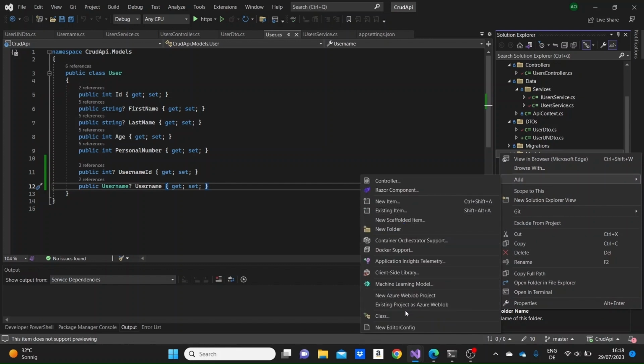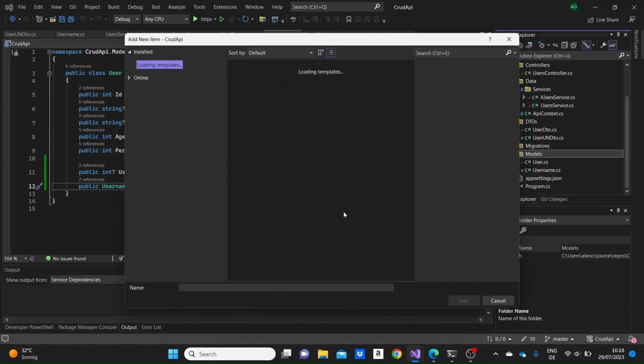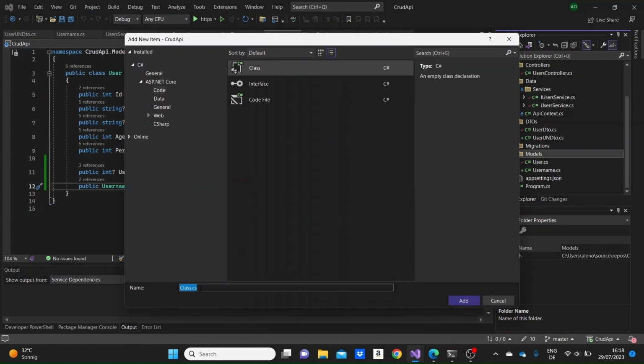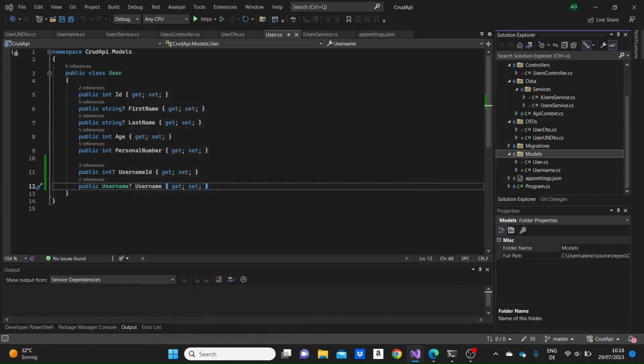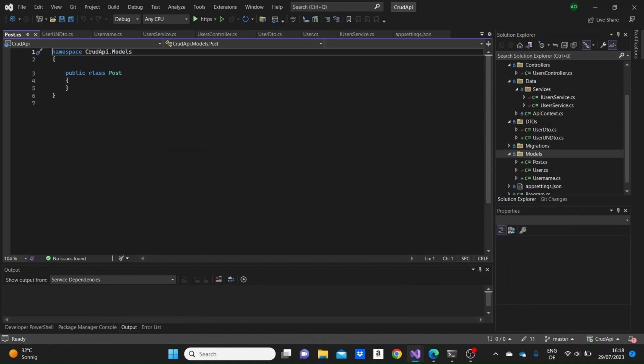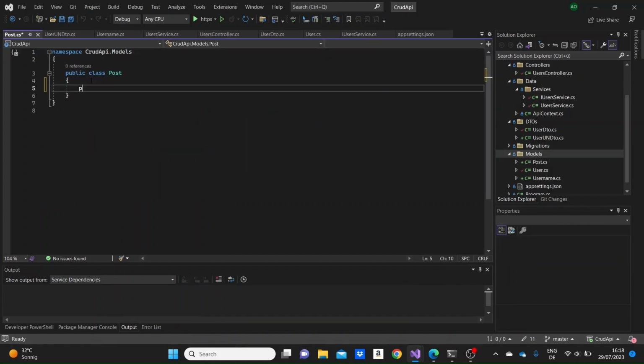Now we're gonna need to add another model so that we can make a one-to-many relationship model. So we will create one post model. One user can have multiple posts, but one post could be only associated with one user. And for the post model, I'm gonna need an int ID property.